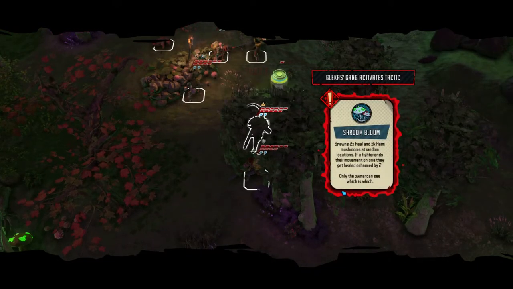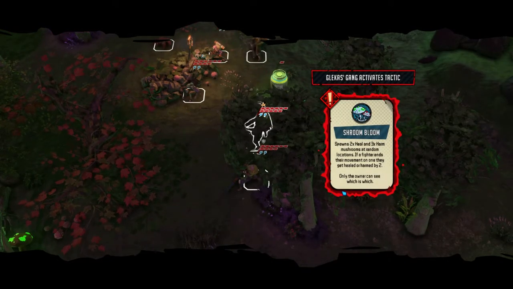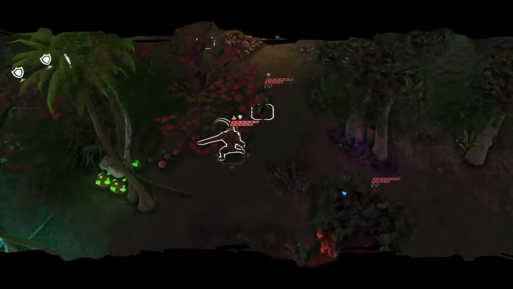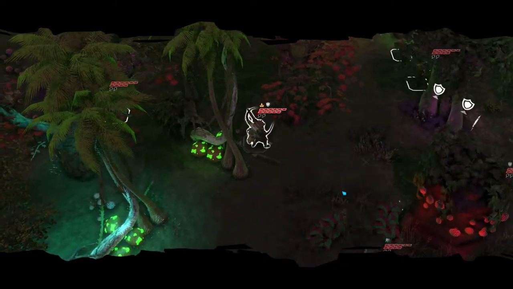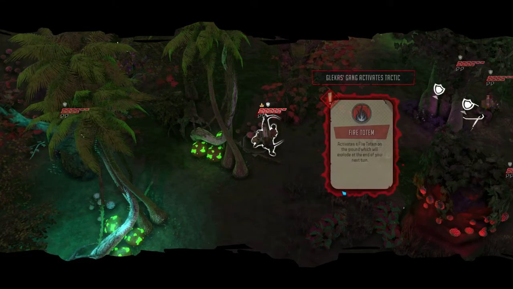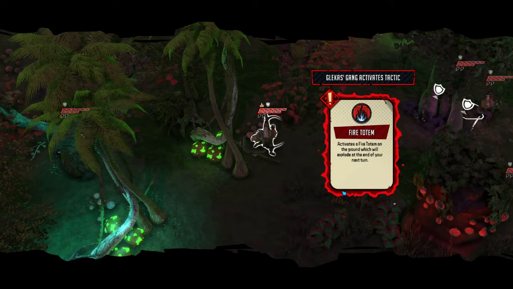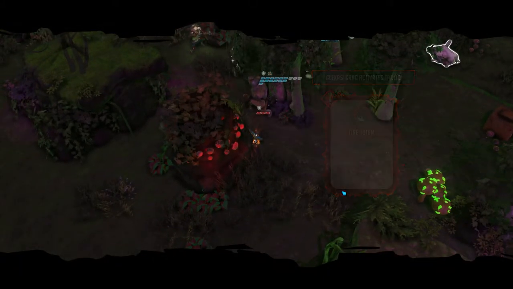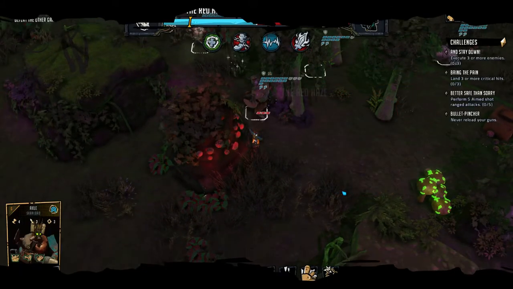They've got a few guys who need to get close. Okay, they're going to pop some shrooms. Kinda. Shrooms on the map. Fire totem on the ground, which will explode at the end of your next turn. Okay, well, I'm not staying there, so that's fine.